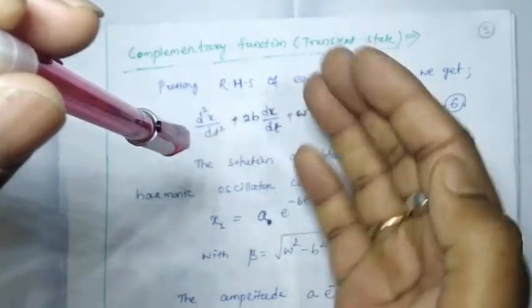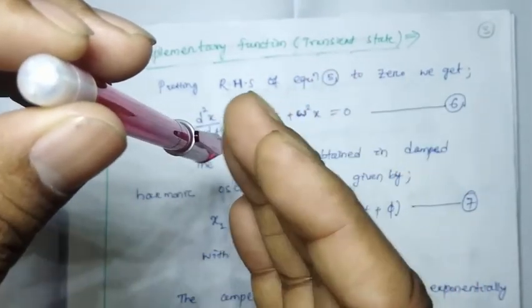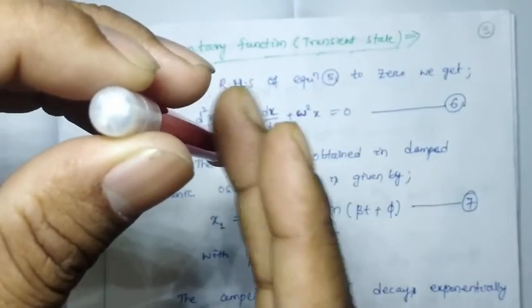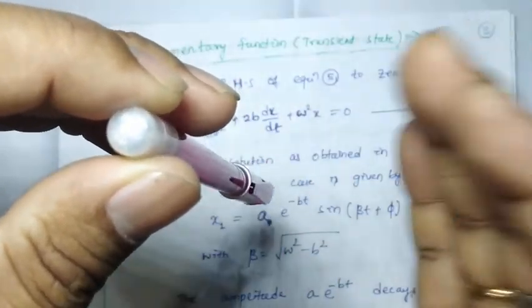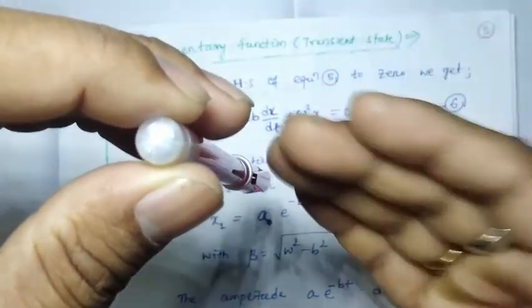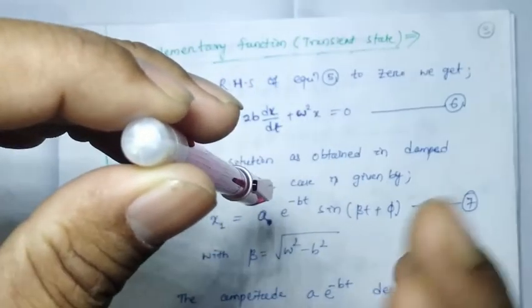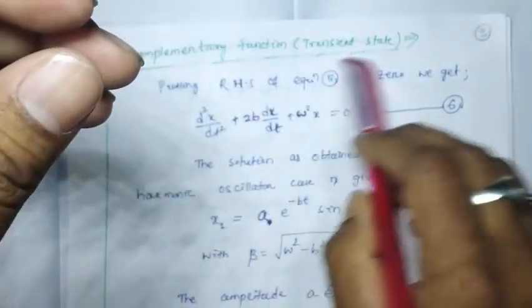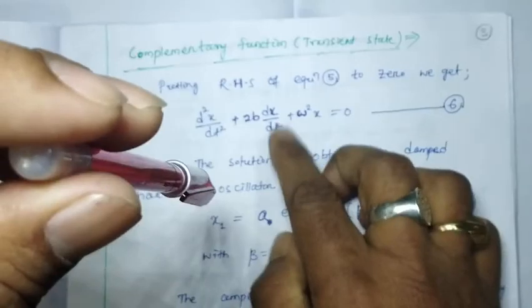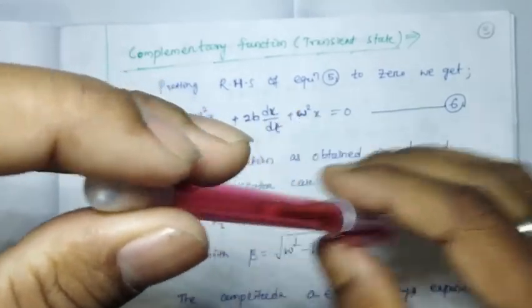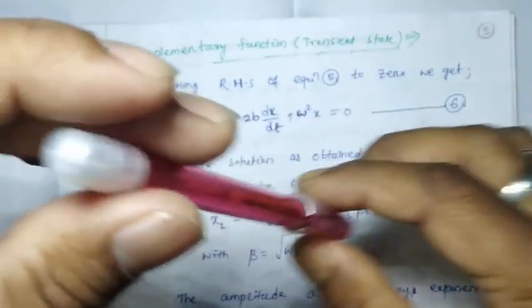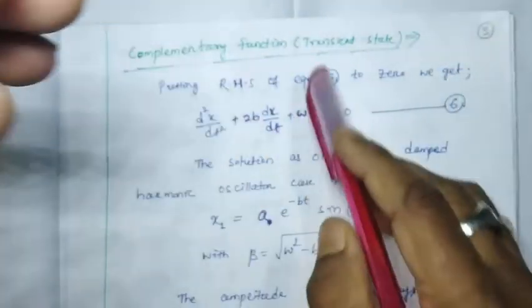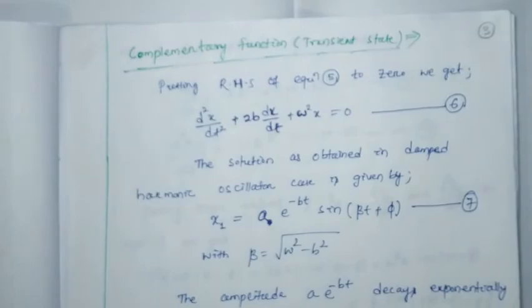So this is the situation in which it transits from its original frequency to another frequency. Due to this transition from its originality to another, it is called the transient state. At the end of this state, this oscillator's natural frequency will transit to the frequency of the applied force. Only for that it is called the transient state, right?